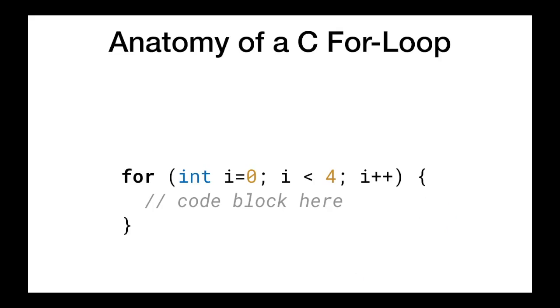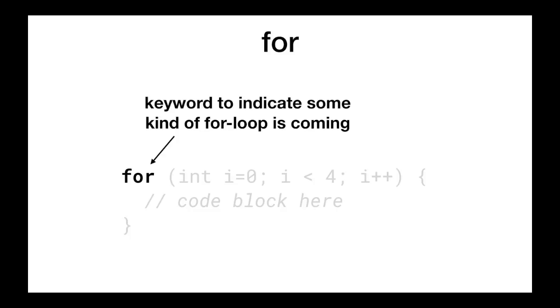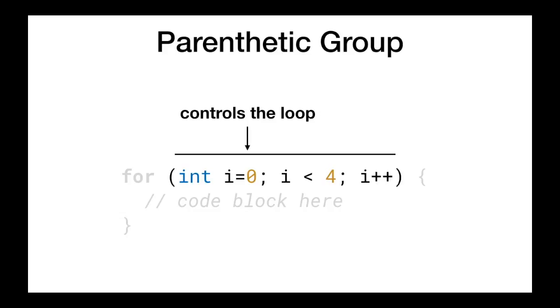Okay, so this is a C-style loop. So many languages use this basic structure, including C++, C Sharp, Java, JavaScript, Go, many others. So once you've learned the intuition behind this syntax, you're going to be basically good to go in a number of other languages. So here's the anatomy. The for keyword just lets the compiler know that you're about to do a loop. It figures out which specific kind of loop it is by looking at the next part, the thing in parentheses. So inside the parentheses, we have three parts that control the loop. I'll go over these in detail in a second.